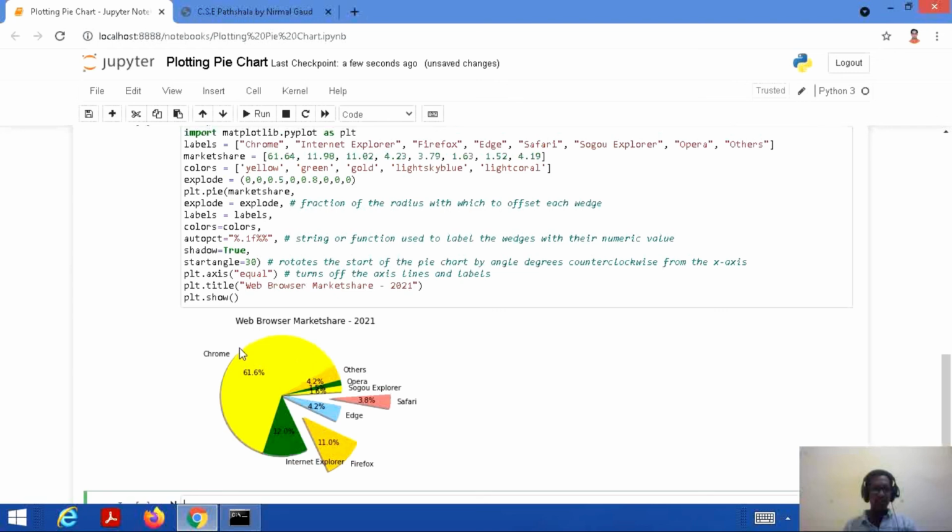It has been started from 30 degrees from the x-axis anti-clockwise, and later on whatever colors we did give, that means first one was yellow, then green, so this was green, then golden color, and then sky blue. This is the light sky blue, and then the next is again light coral, and again the colors have been repeated. That means yellow, green, and so on. Okay, so this is how we can customize our colors and prepare a pie chart according to our choice.